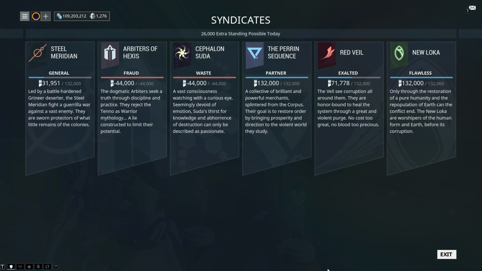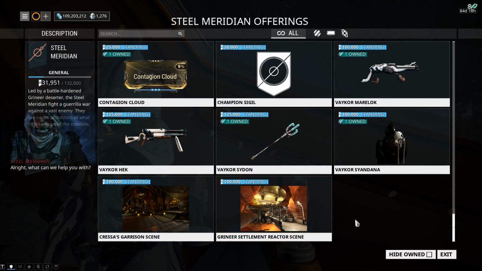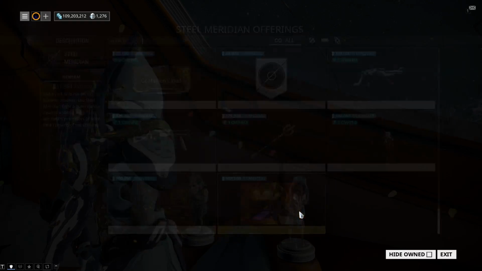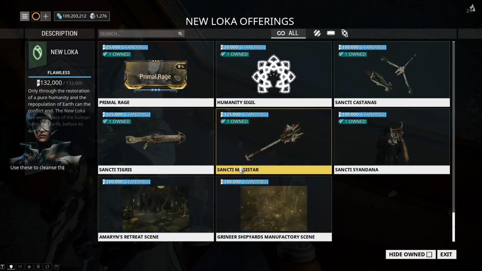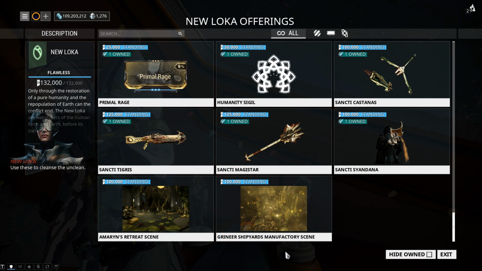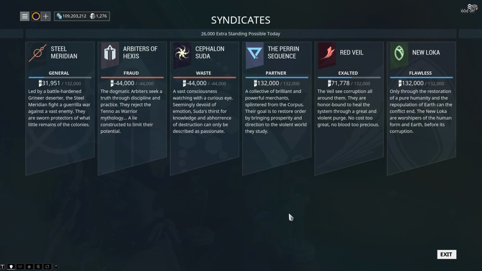The Grenier shipyard is new LOKA. The Corpus Gas City, Jupiter, is... I've completely lost it. No, I'm hovering over it. It's parent sequence. Red Veil have the infested ship. Steel Meridian have the Grenier settlement reactor scene. That one has me wondering what it... Mars. Of course, on that, the new LOKA one, because that one was kind of weird. The Grenier shipyard, technically, Ceres. So they're adding more and more scenes in.